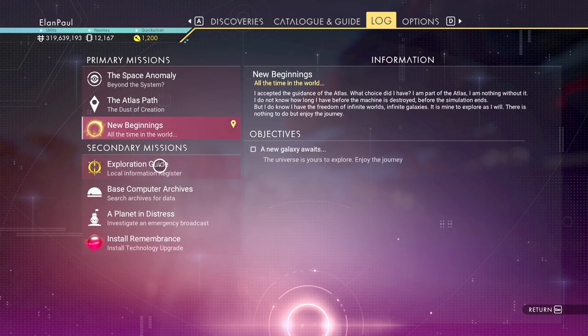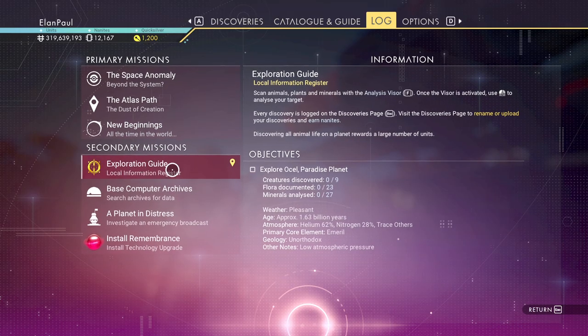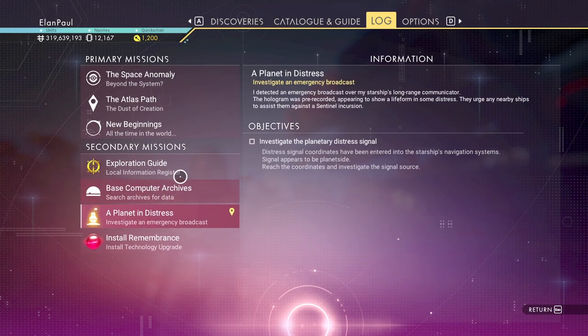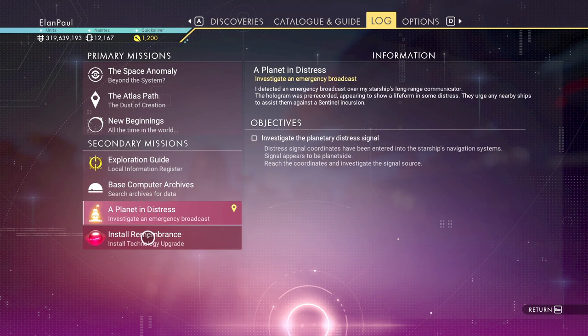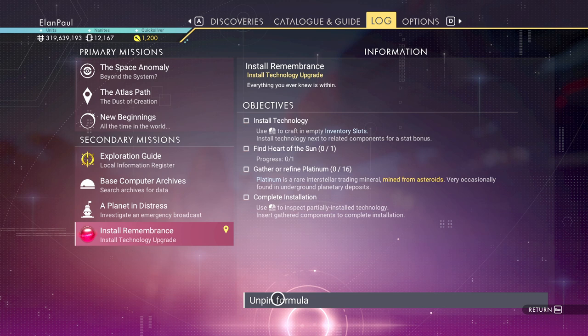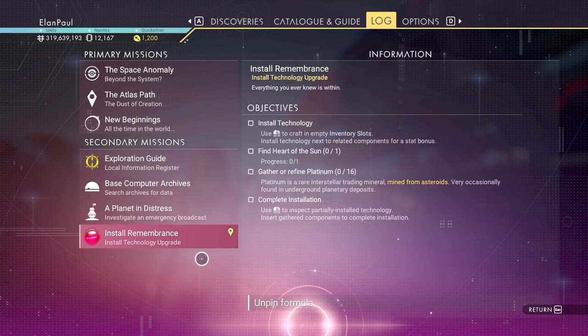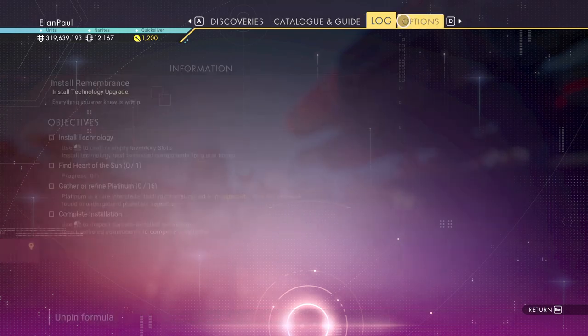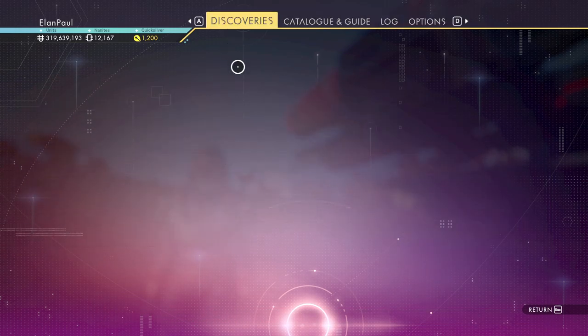That's pretty much it. And then finally, you've just got these secondary missions of exploring things on each planet, the base computer archives again, doing the settlement if you wish. I've got that in my 101 playlist. And then, obviously, like I said, this here too. And you can unpin it. You can take care of that and get rid of it if you don't feel like doing it. So again, it's a secondary mission. You don't have to do it. Feel free to have fun. That's the whole point behind this, right, guys?